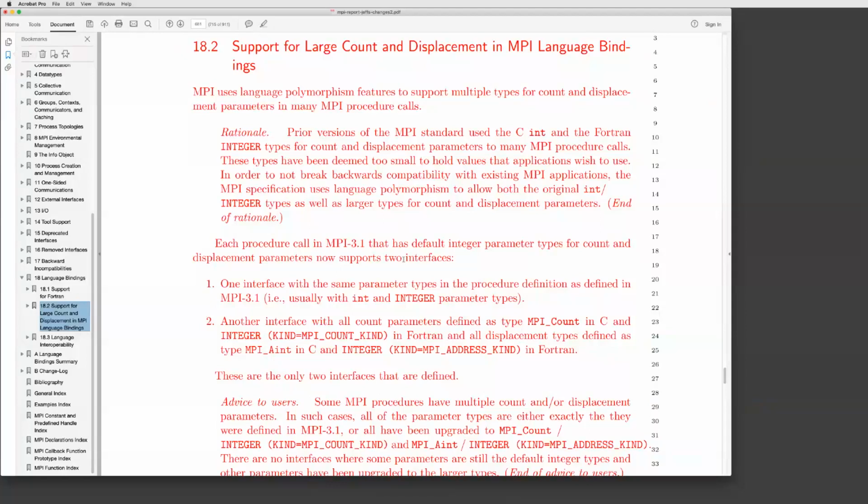Corey, can I interrupt you for just a second? Sure. Right before he reads the section, there's a reason for this little disclaimer language in 17 and 18, because don't forget that we have the _x functions in MPI 3.1 that already use MPI_Count for the count types. And we also have non-blocking collectives that use MPI_Aint for displacements. So this language is specifically trying to be clear about the old ones that were broken, not the ones that are already good. I'm sorry, I just wanted to make sure that people knew. Yeah, I should have mentioned that, but thanks.